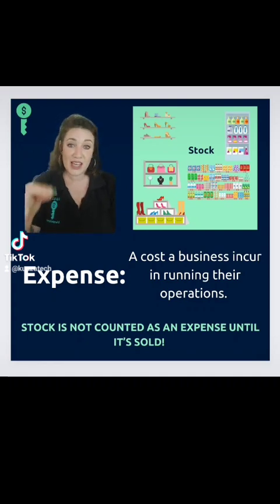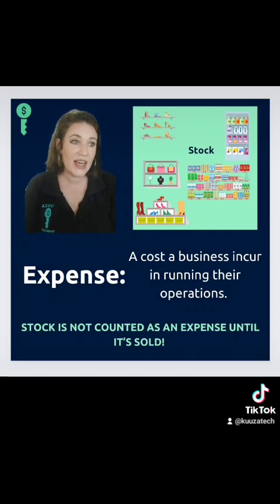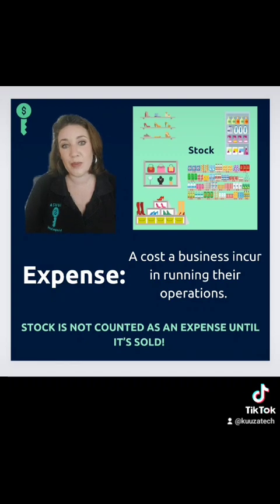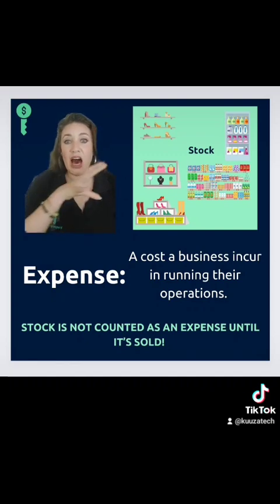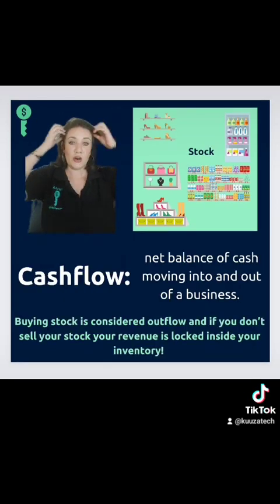So until you sell that item, that's when that one particular item can now be calculated with its expense. This is something that Kuza does automatically for you. And we'll talk a little bit more and show you that at the end of this informational video. Let's go to the next one.